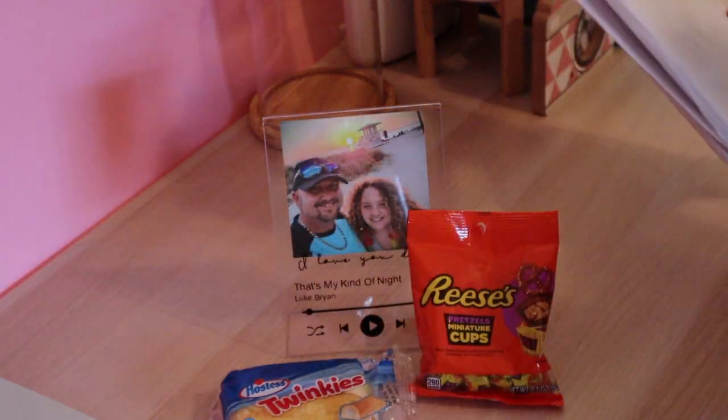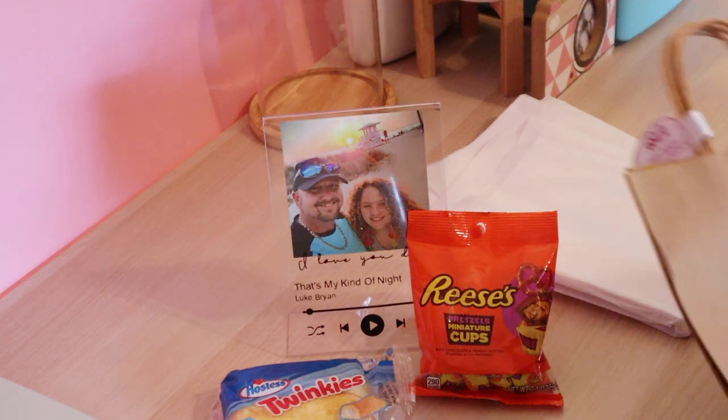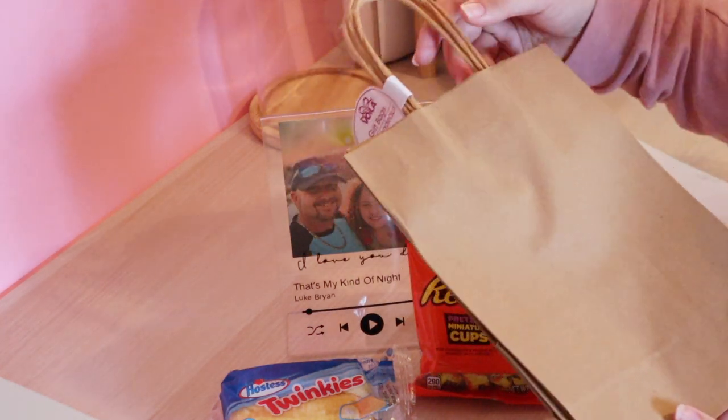I also decided that I wanted to package it nice, so I got some white tissue paper, and also from Dollar Tree I got this pack of 2 brown paper bags.